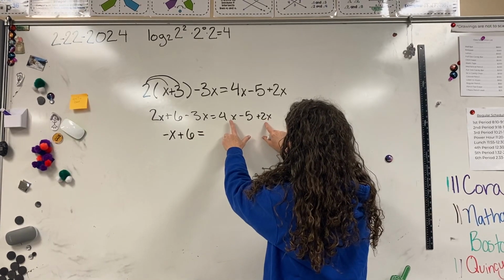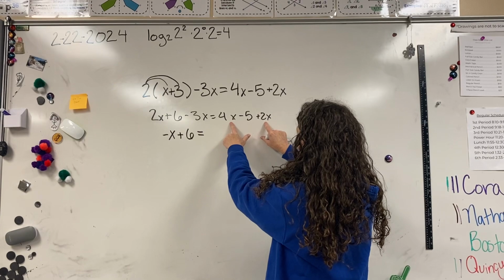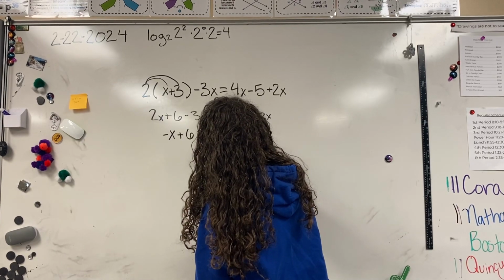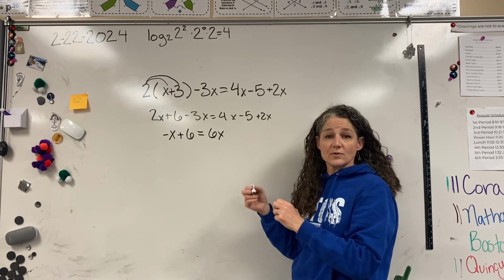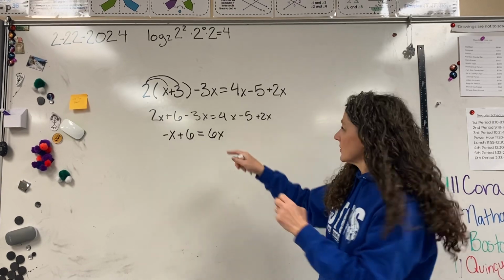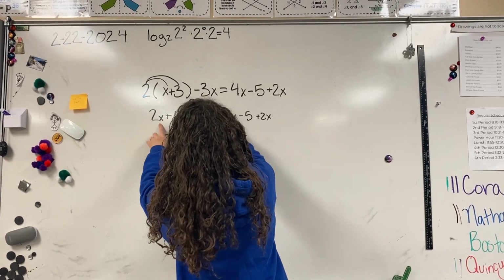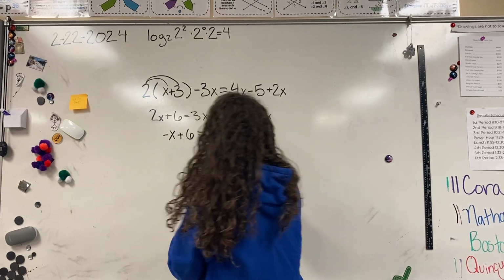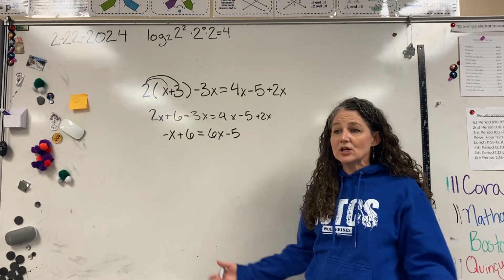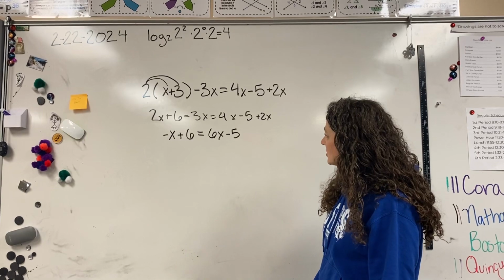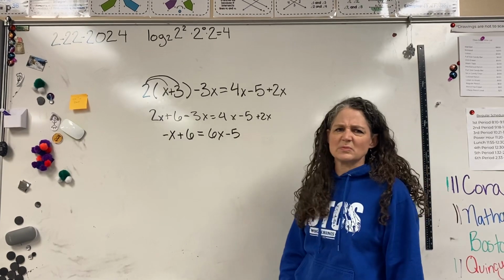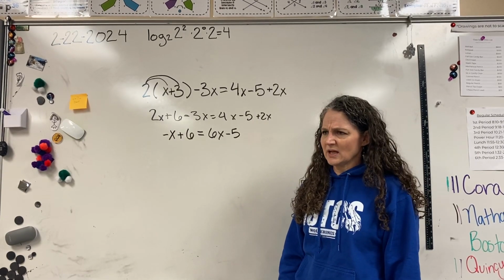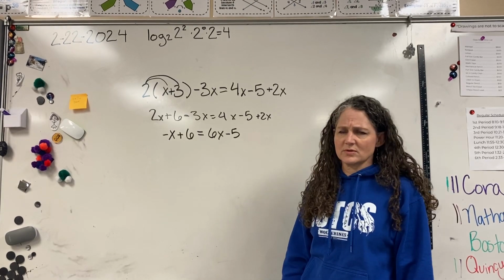What's 4x plus 2x? 6x. Make sure you're watching the signs. A lot of you are still struggling on your signs. Are we adding? Are we subtracting? Look at the thing in front to double check. And then a minus 5. Well, good golly, is this something I can do? Yeah. This is something I can do. Oh, I am so sorry, people. The answer on this one will be ugly, but that's what happens when I just come up with numbers.